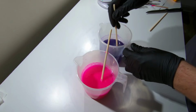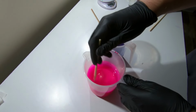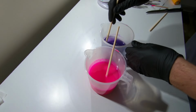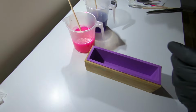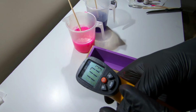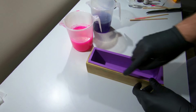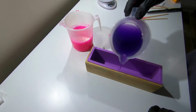Still very liquid though. I think I might wait a little bit more. So I might try and get them down to about 120 if I can. I'll just keep stirring them. I'll be back in a minute. Okay, so that one's hit 118 and that one is at 117. So I think I'm ready to pour. So I'm going to make this side purple and this side pink.